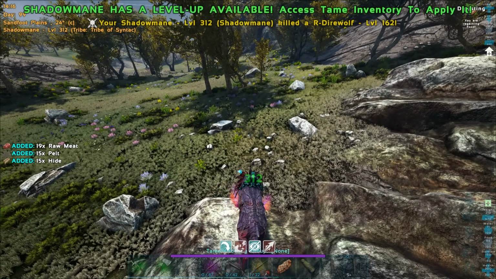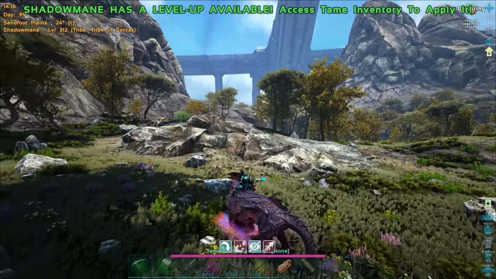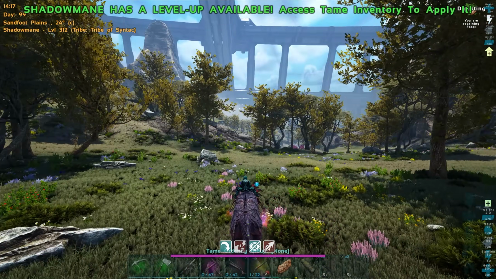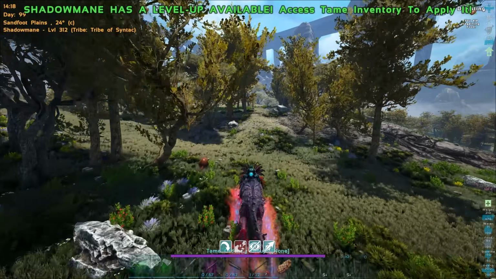Probably not the smartest play. I should have probably just immediately netted it and then tried to kill everything. But these guys are so powerful that I didn't want to accidentally hit it. And yeah, it's all my fault. Dude, that was 180. Ah, that is so crushing.